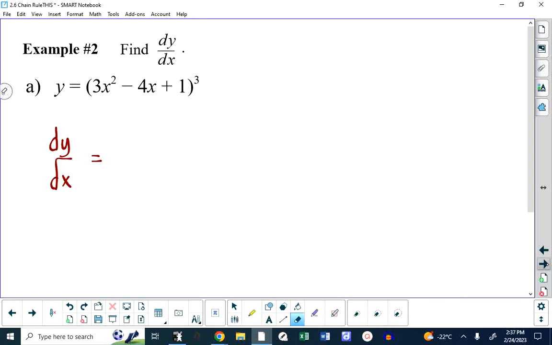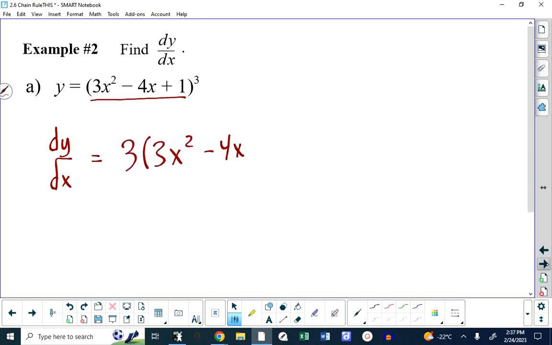So what do we say? We say that this is a power of that thing, so we differentiate with respect to that thing. We pretend that thing is like x, and then we do that, we write that down, and then we wake up to reality and go, no, wait, it's not x. The chain rule says I now need to multiply by the derivative of what's inside of the function of x. And that's going to be 6x minus 4.